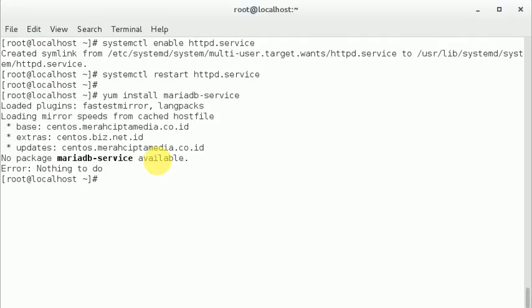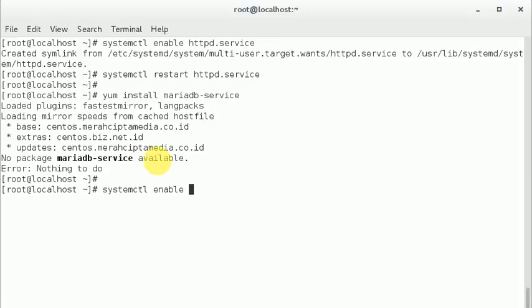Oh, sorry, nothing to do because I have installed MariaDB before, so I'm not going to install this one again. It is installed in my system. So I'm going to enable this one, systemctl enable.